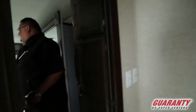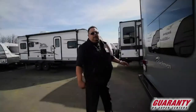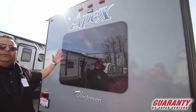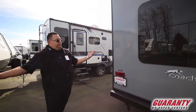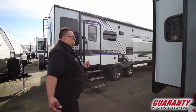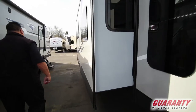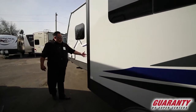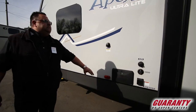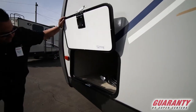Back through here there's more storage behind the door. This one has nice big windows in the back — these are frameless windows — so you get a really good view when you pull up to your camper spot, wherever you're parking. Nice big windows around your pop-out as well. You've got all your hookups here and an outdoor shower, which is awesome. Nice big storage pass-through here with lots of storage inside.